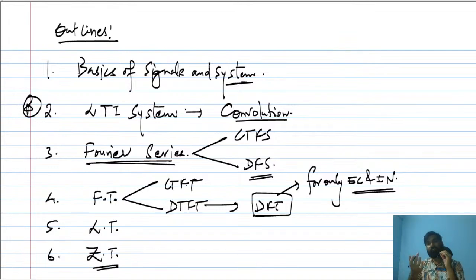What is the formal definition of Z transform? Why are we going for Z transform? Everything will be discussed. But the very first chapter is very, very important, guys. If you understand the very first chapter, the rest of the chapters will be very easy for you, right? So you have to be very honest and watch the session carefully. Once the session is over, you can rewatch if you don't understand any concept, right?